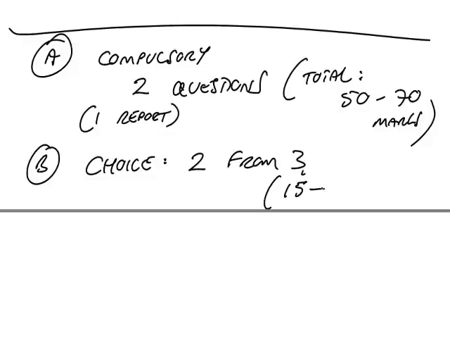If Section A was only 50 marks... it can't be. You see, this made me laugh. Well, it can, sorry, I beg your pardon. If Section B is 50 marks, the other 2 must be 25 each. So they're equal marks, but anything between 15 and 25. The most likely, but it's not really relevant, is that the 2 compulsory will be 70, and then it's 2 15-mark questions.